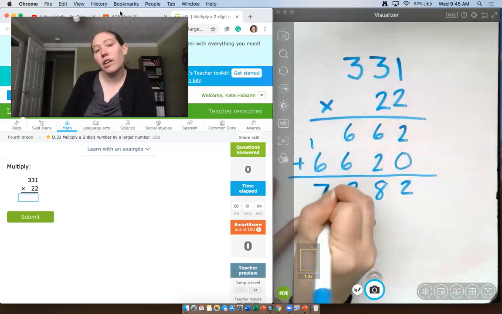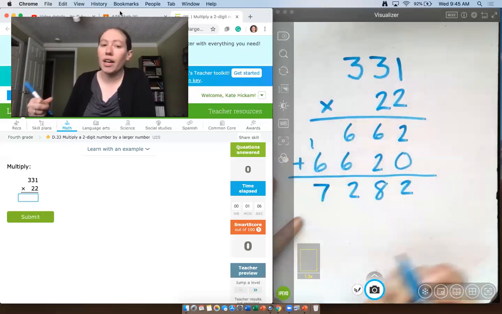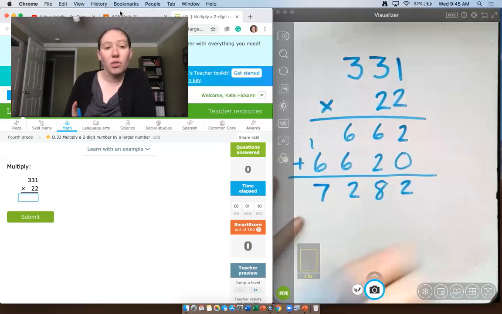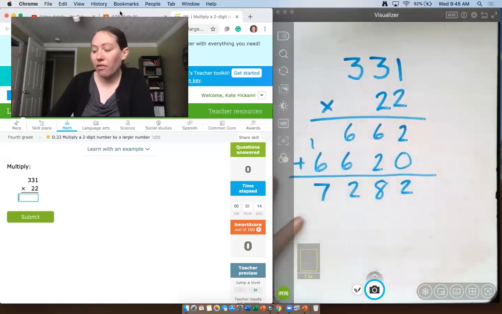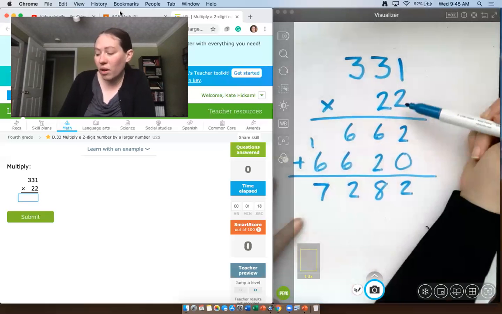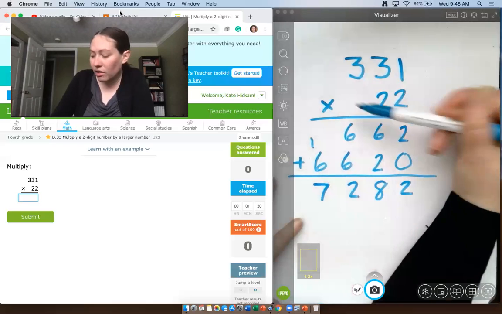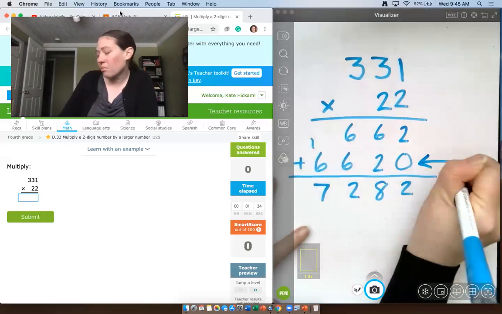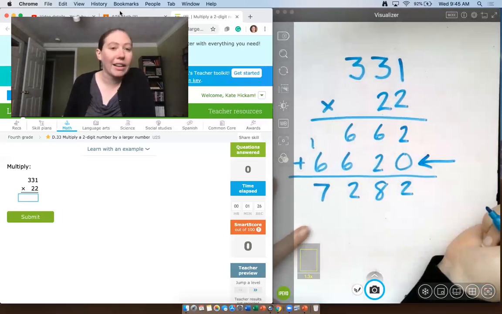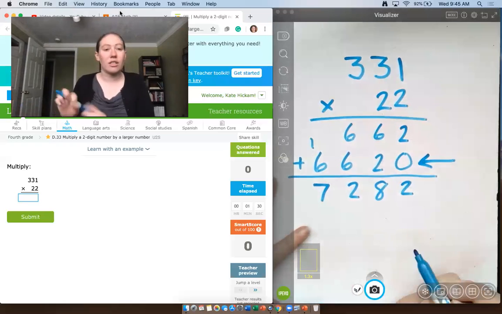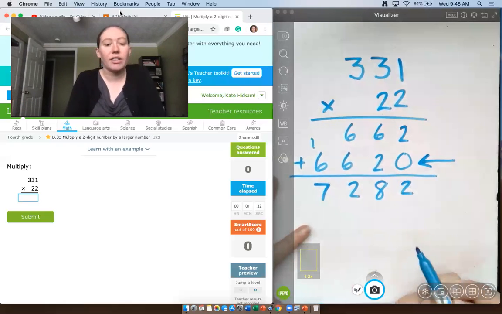Now I'm looking over it for just a hot second before I type it in because I want to make sure I didn't make any careless mistakes. So the first thing that I check for is, do I have my first set right? So 2, yep, cool. Then, do I have my 0? That 0 is something super common to miss. And then I'm just going to quickly check and make sure I added everything correctly. Okay, so it looks good. So I'm ready to enter it in.